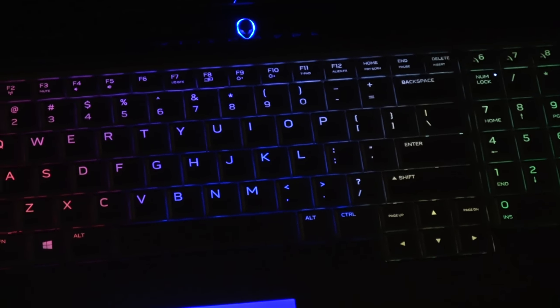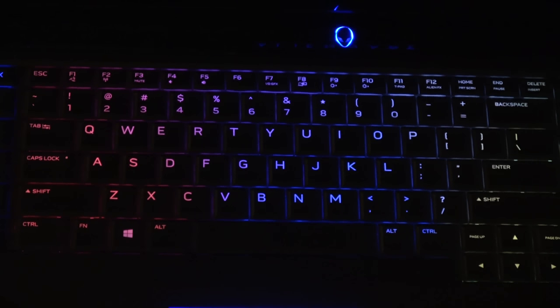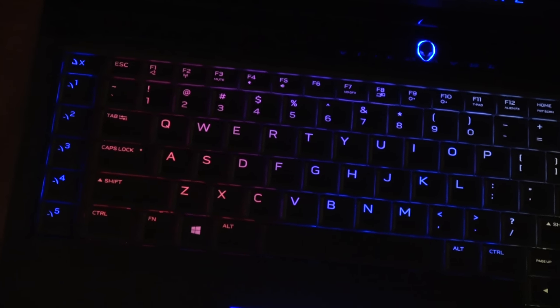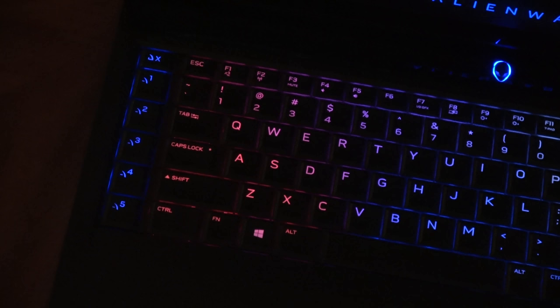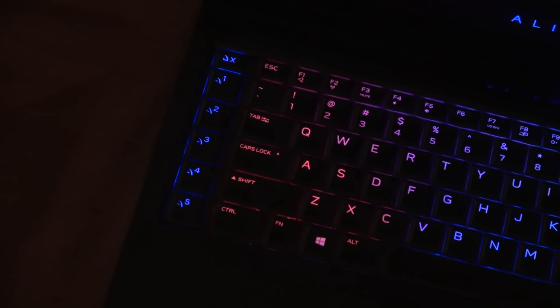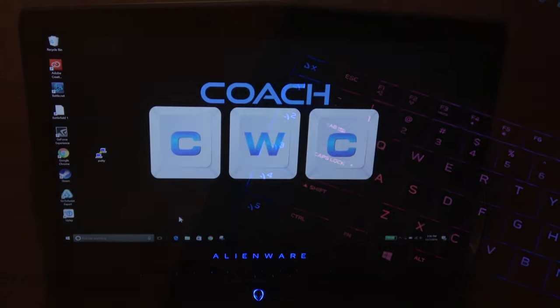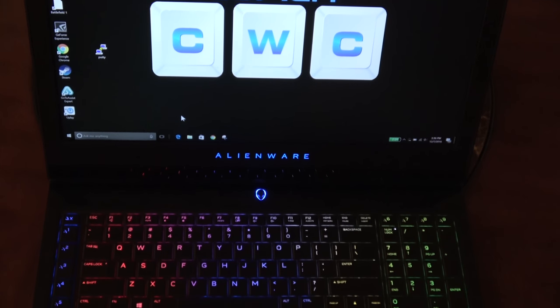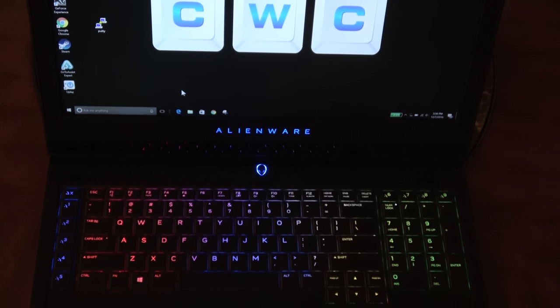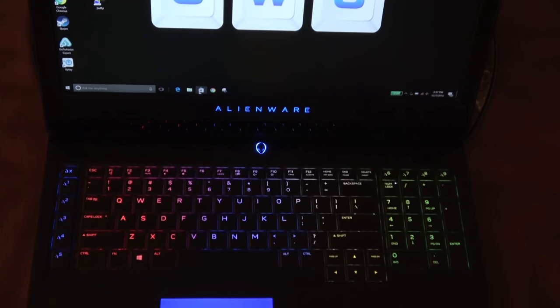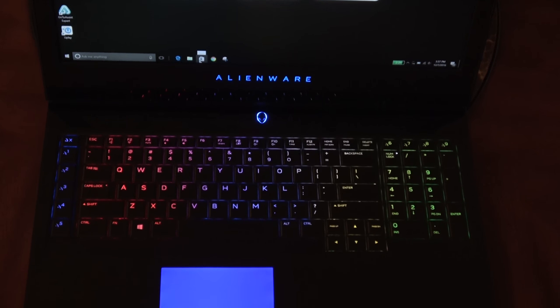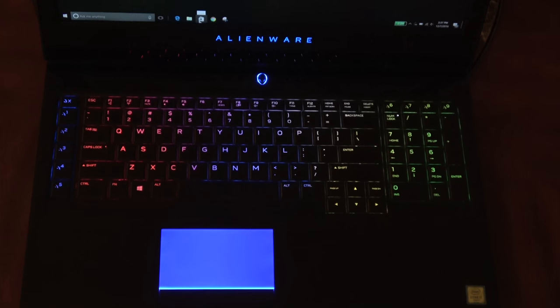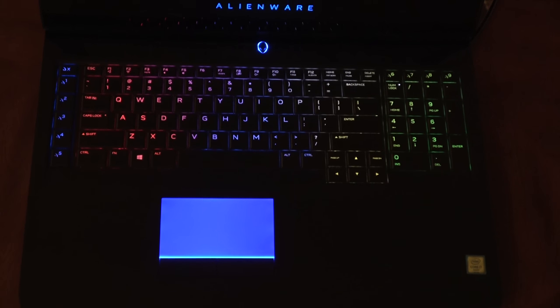You can see that I've got different areas lit up with different colors, just to show you that you can make this any way you want. You can customize this. You could have 100 of these systems side by side, and you can make every one of them look different. The one thing with this Alienware system, whether you get the 17, the 15, or the 13, is you are going to stand out in the crowd. When you have this, people know you're serious about your gaming, and in my opinion, this is the most beautiful laptop that I've ever owned.